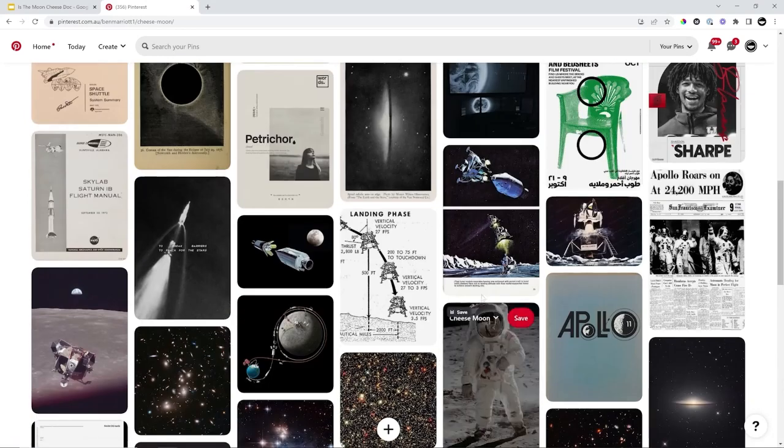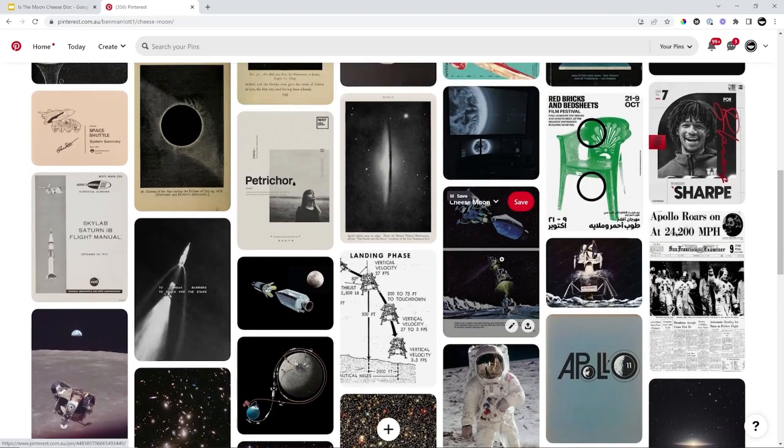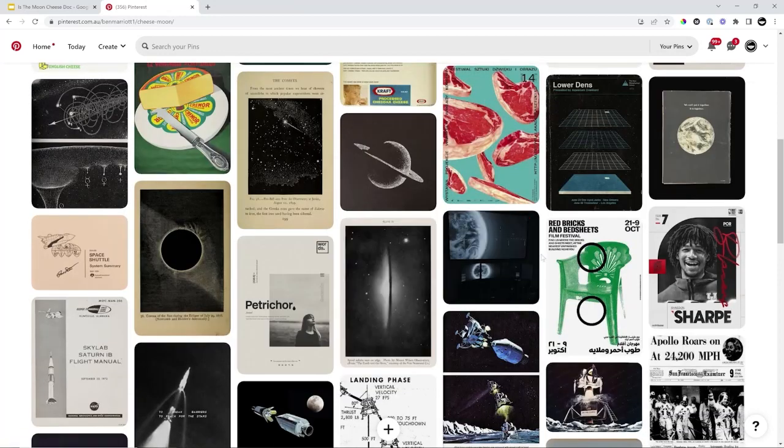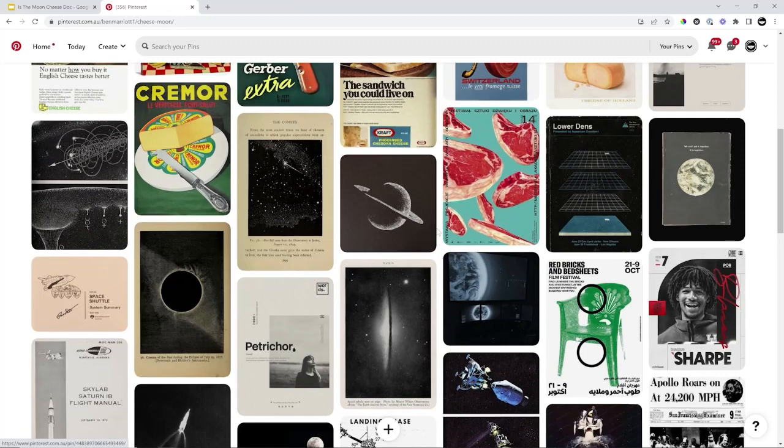Then that led me to some more retro space imagery, some more traditional illustrations from the 20th century. And I knew I didn't want mine to be so busy, so I tried to focus on selecting images that had a lot of white space or black space in many of these, where there are more quiet areas in the design, where they're not just packed full of elements like some of these.